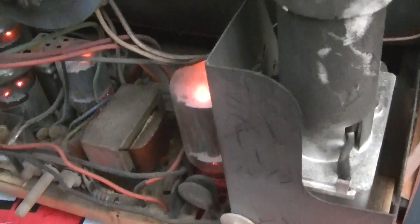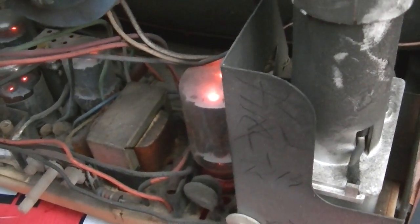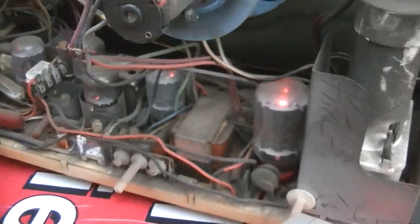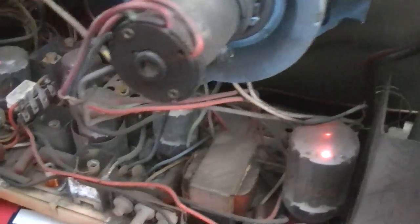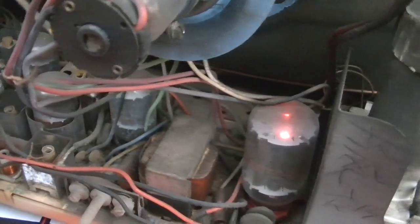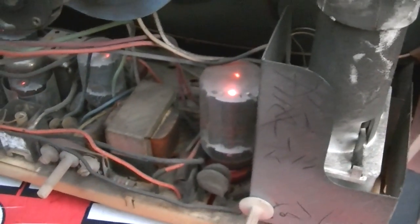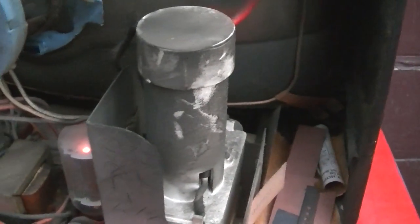And 140 watts is not just filaments. Filaments should be about 50 watts maybe at the max. Purely resistive load, which it's not. So we got problems here. So we have a set we can troubleshoot and maybe fix.